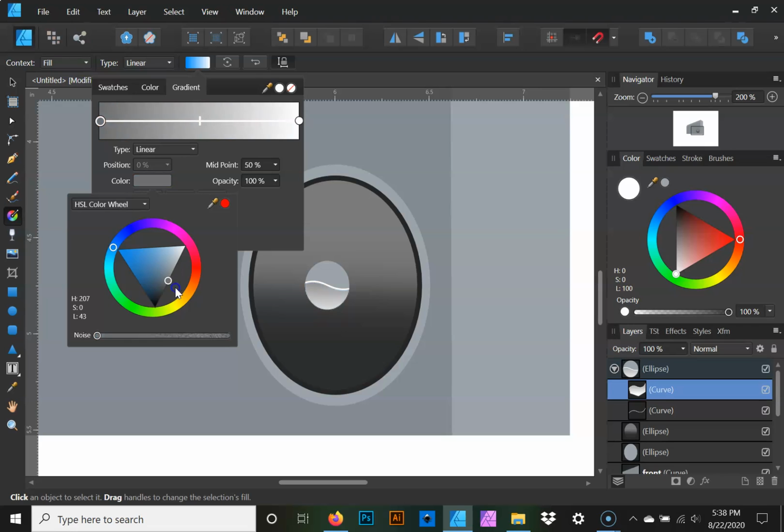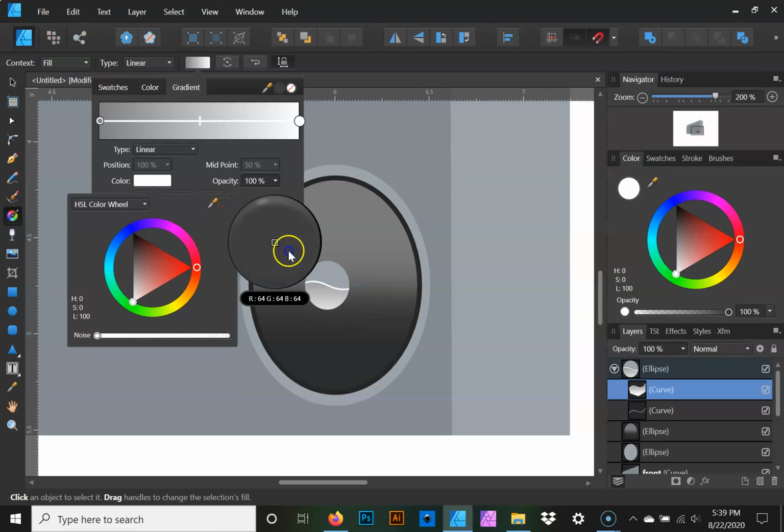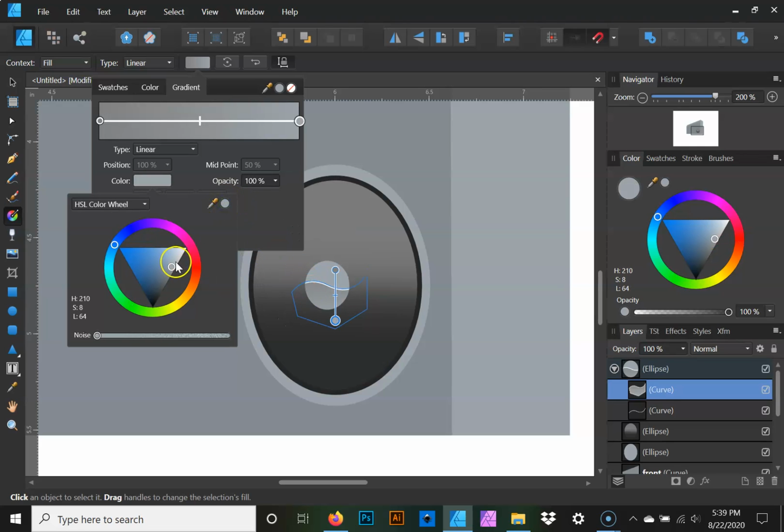Light blue. This one over here, I don't want it to be white. I'm going to click and then drag to that and then apply it, and it goes a little too dark.